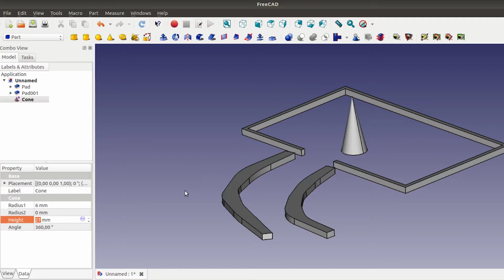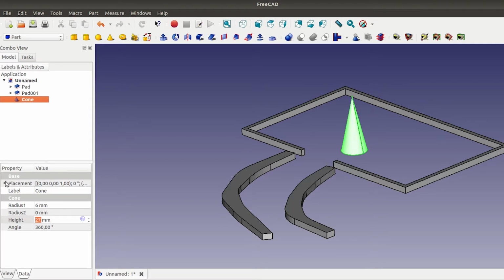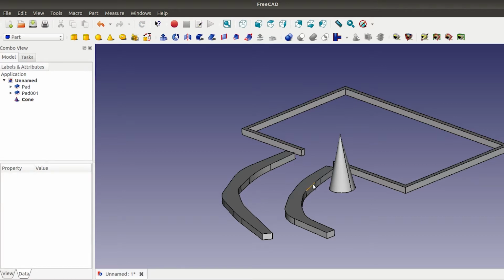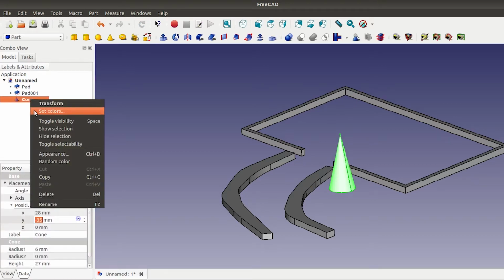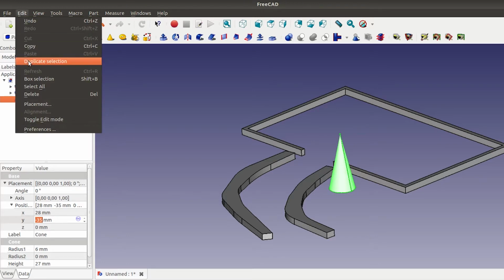And we just need to place it now around the path. And for doing so, remember from the first videos that we must change the placement. So changing the placement, we put it wherever we want it to be. Like this. So we have one, then we can duplicate this cone, we select it and duplicate.